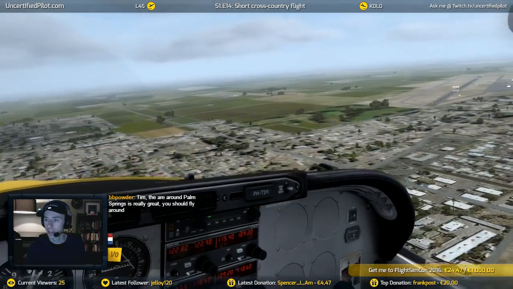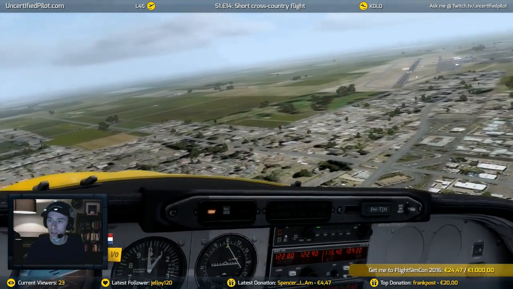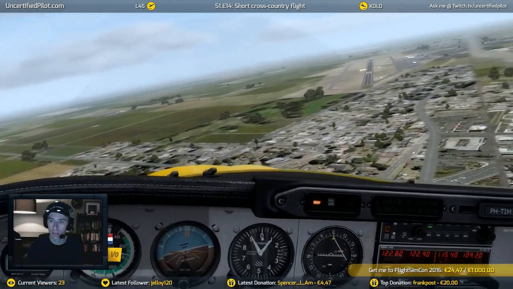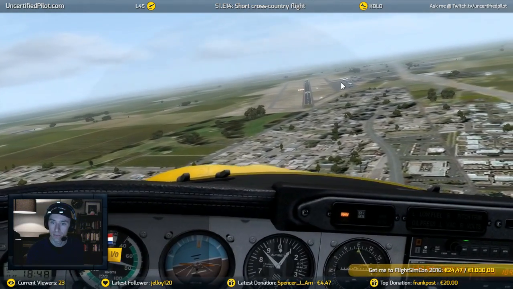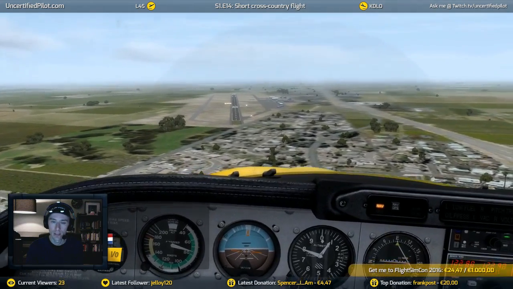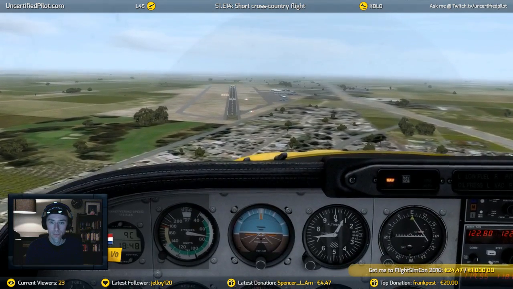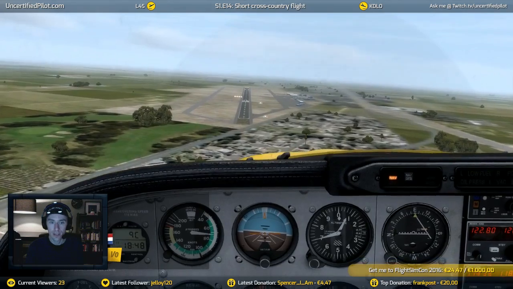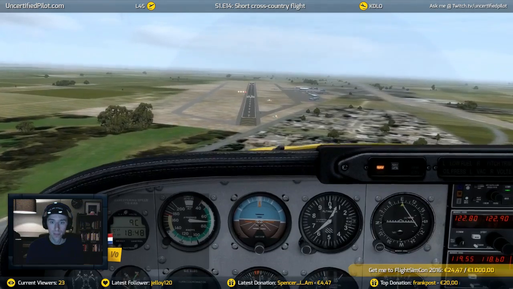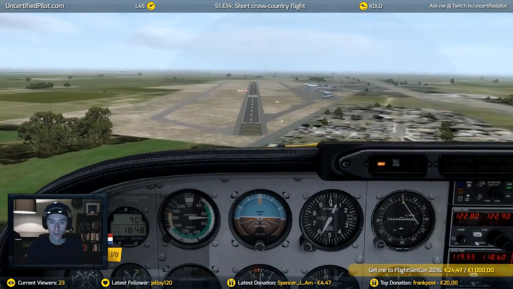Delano traffic, Skyline Papa Hotel Tango India Mike is turning final, runway 14, full stop, Delano. Should have increased the speed, not by pushing in the throttle, but by pointing down. You can see the drone traffic here, and it doesn't comply to the scenery at all. So I guess this drone traffic has been recorded on X-Plane, which has different taxiways. I assume, I don't know. No, luckily I don't have aircraft collision on, so I'm pretending that those guys know that I'm on arrival. If they don't, they don't.